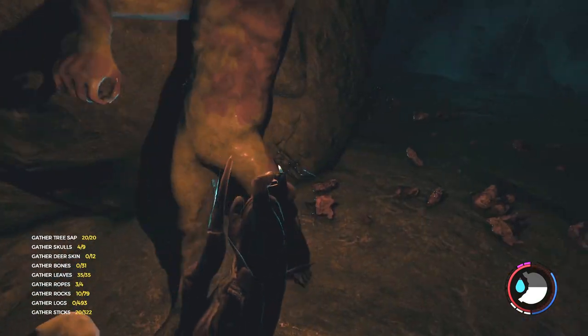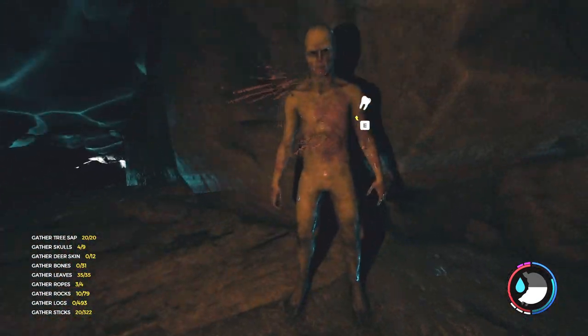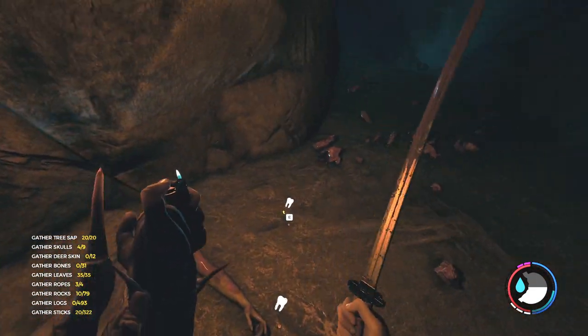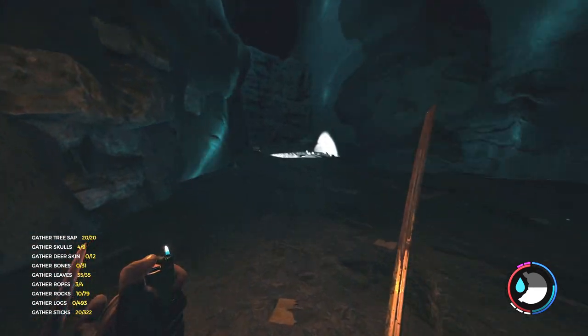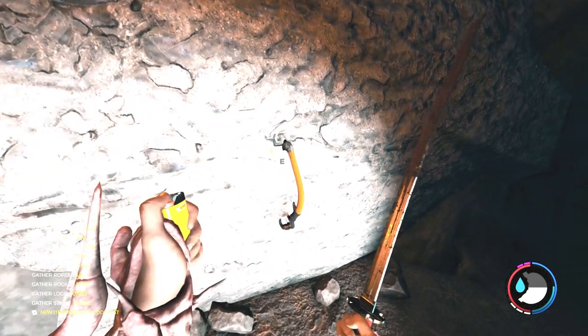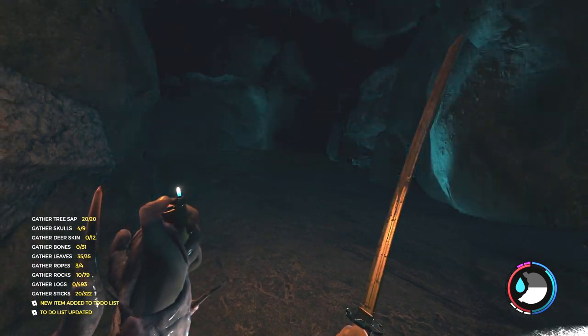Where are you going? There you go. I'm not even gonna use the hairspray on you. Drink, drink, there we go. See how drinking that soda is so powerful? Just get all that stamina back. I blew up all the babies, by the way. Alright, here it is, people. We now have the climbing axe. And we are this much closer to getting the chainsaw.